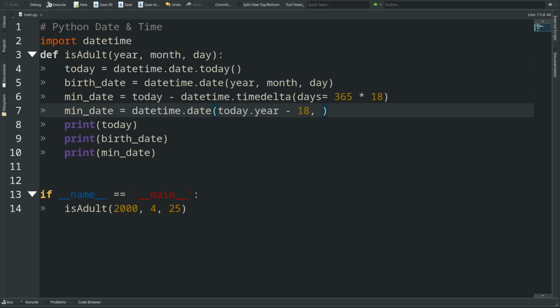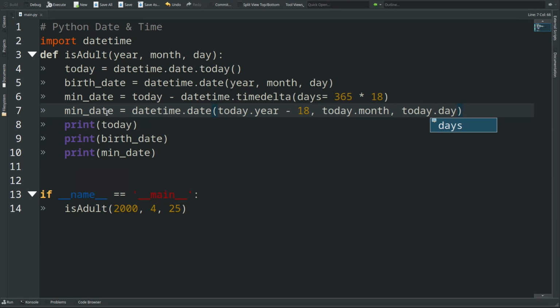And the minimum month and day will be today's current month, so we will go with today.month and today.day. Notice that today.month will return the month and today.day will return the day from our current date. These are attributes of the date object.